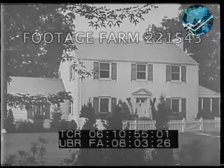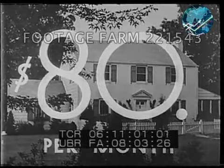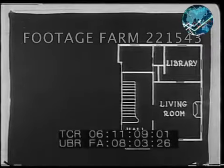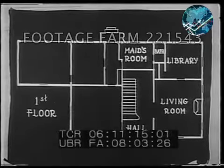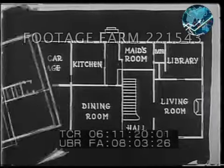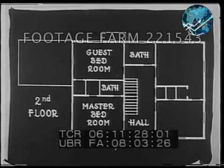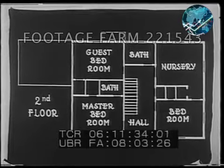The monthly payment on a really large house like this would be approximately $80 a month, but you certainly get plenty for your money. Opening from the hall are the living room and the library, with the maid's room and bath in the rear. The dining room, kitchen, and garage complete the first floor. Upstairs, the center hall is flanked on one side by the master's bedroom and bath, then the guest room and a bath. On the other side, a nursery and connecting bedroom. These are but a few examples of the homes your income can buy.